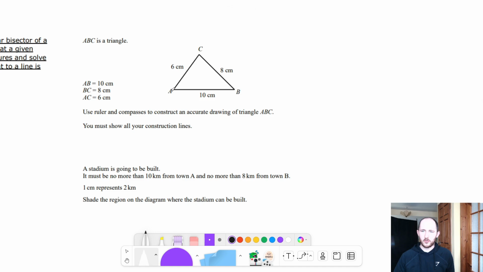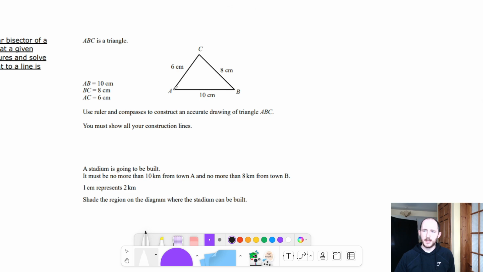So if they ask you to draw this triangle in real life, like on a piece of paper more accurately, I would start by drawing a flat line of 10 centimeters to make this side AB. To draw the length 6 centimeters and 8 centimeters, what you don't do is draw a line of 6 centimeters and then try and join a line of 8 centimeters, okay?